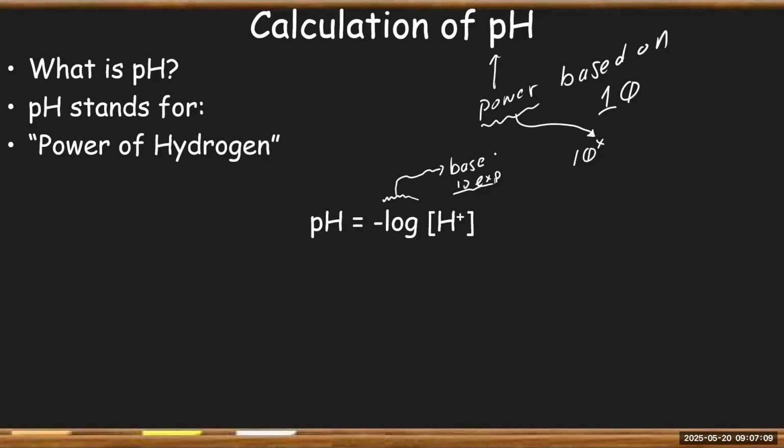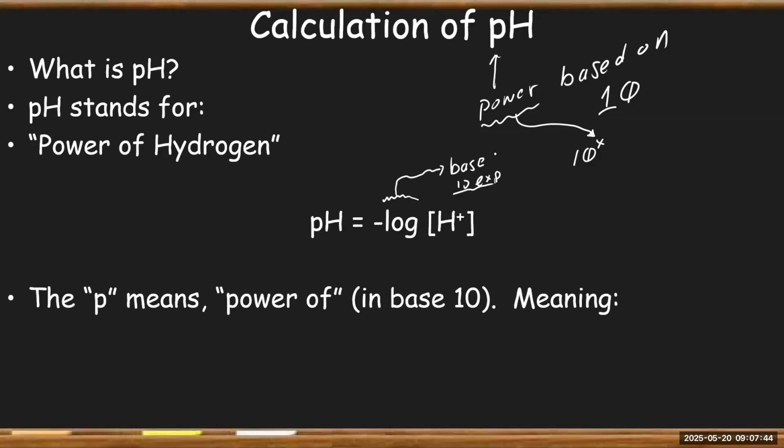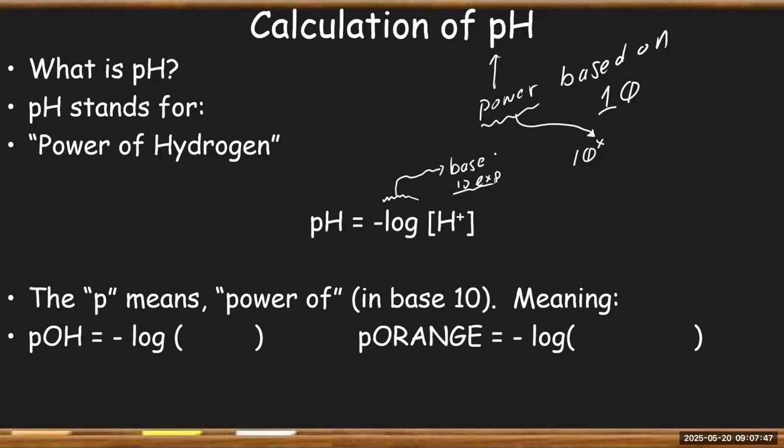You don't have to know this, but like I said, so many kids go through high school never understanding what log is, proper log. Now, are there other logs? Sure, there are base 2. You can have log base 2, right? But if you see log with no subscript, it's base 10 understood. If you see log subscript 2, that means you rewrite the number so that it is 2 raised to whatever exponent will give you that number, and the answer is the exponent, right? So P means power of 10, base 10.